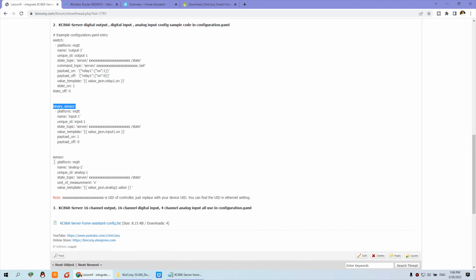And this sensor has an analog value. So this is the example for analog 1, because there are several channels of analog input. This is the code for analog 1. So for every topic you just need to replace this X, and this X. That is the UID of the controller. You will find the UID of the controller in your network settings.